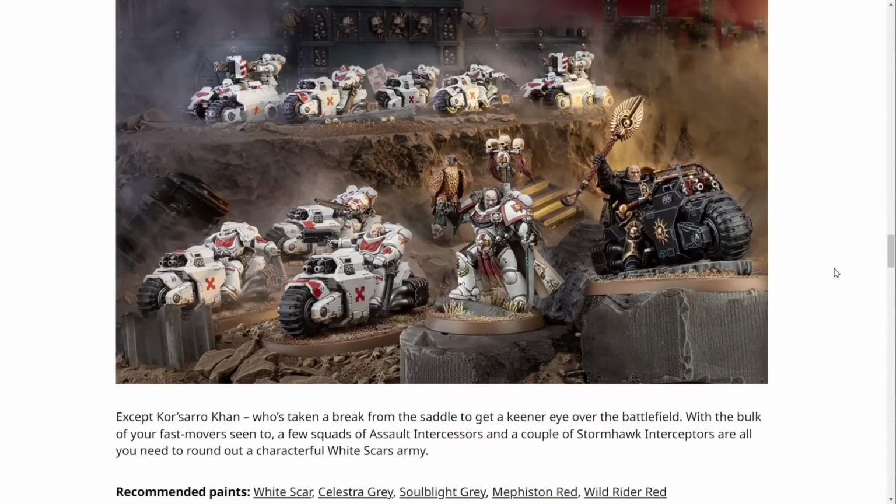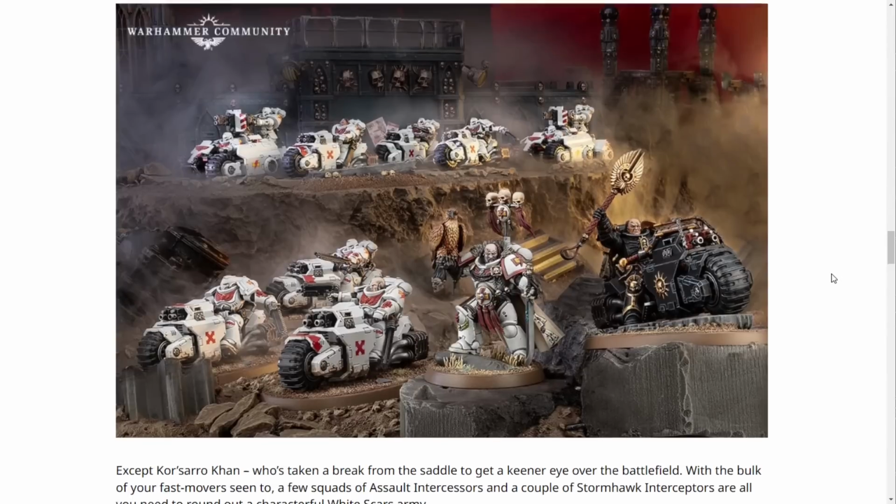With the bulk of your fast movers seen to, a few squads of Assault Intercessors and a couple of Stormhawk Interceptors are all you need to round out a characterful White Scars army. So I like how they worded that, a characterful White Scars army. Because if you start with this force right here, it's going to be really bad. And that's all it will ever be, is characterful.